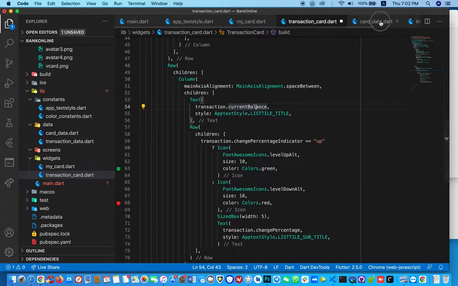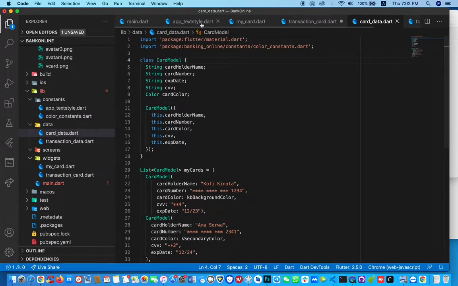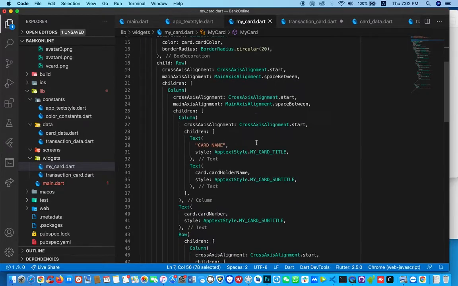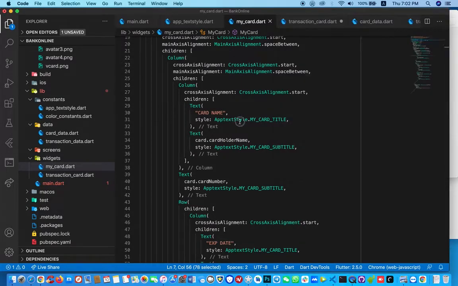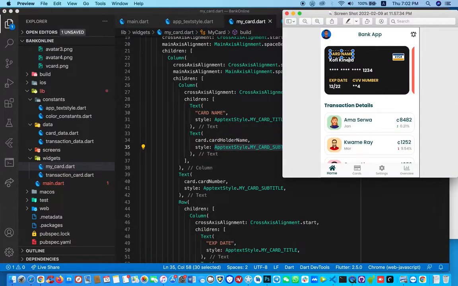Okay, and our card. You can see the card name, and then the card name is calling this app style. The default styling we have already added here, and the holder name is also using that style. So you can see this one is the default up here, and this will be called from our card data.